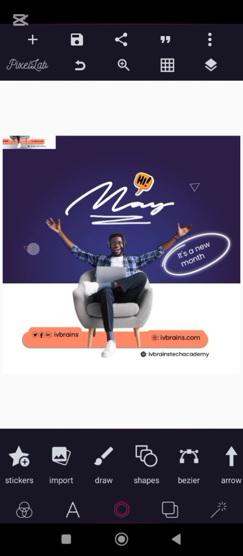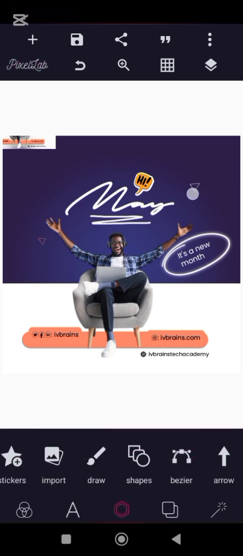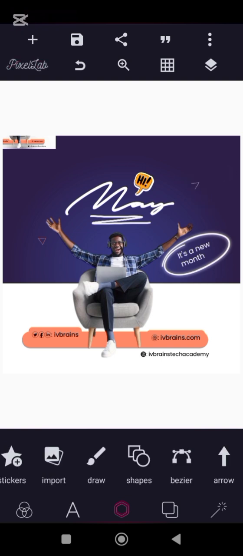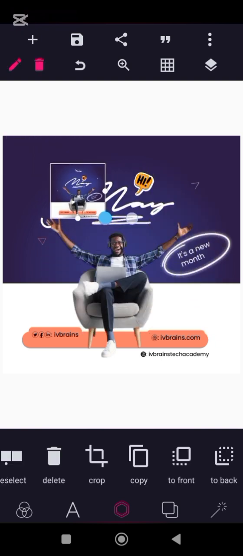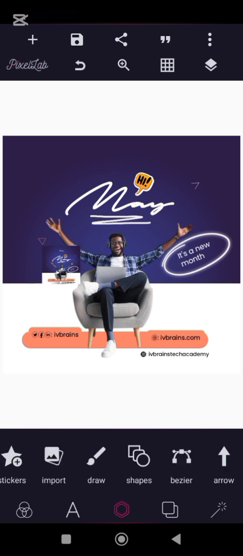So these are just little design elements I used. It's not compulsory for any of your designs. I just felt like, okay, let me put one or two things in this background just to make it a little techier. It's not a must that you put triangles on your design. It's just me trying to be creative, right? So I didn't put the logo for this design because I want you to put your own logo when you're redesigning it. Whatever logo you want, you can put it on top here for the sake of the design. So ladies and gentlemen, this is how I was able to achieve this flyer for the new month of May.